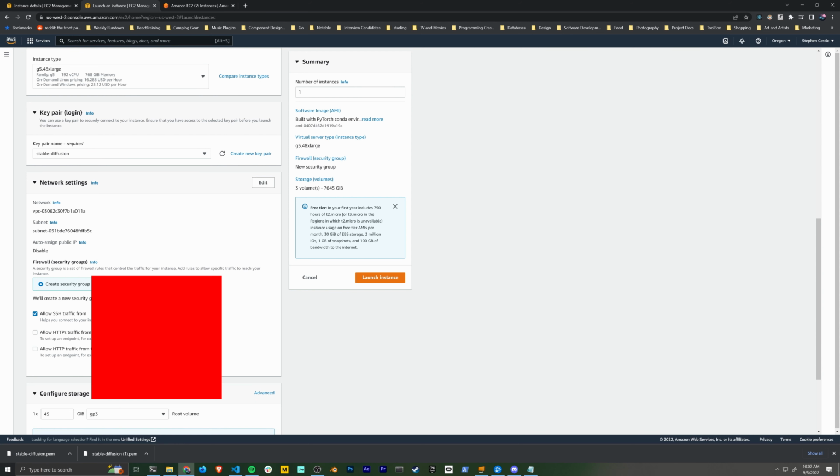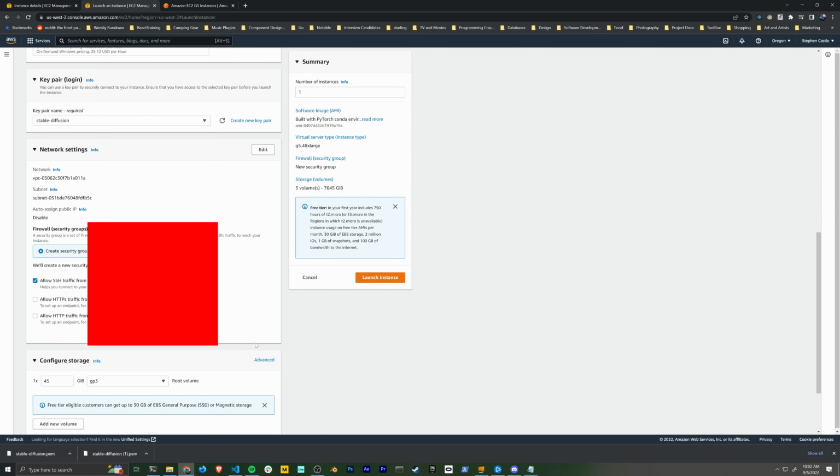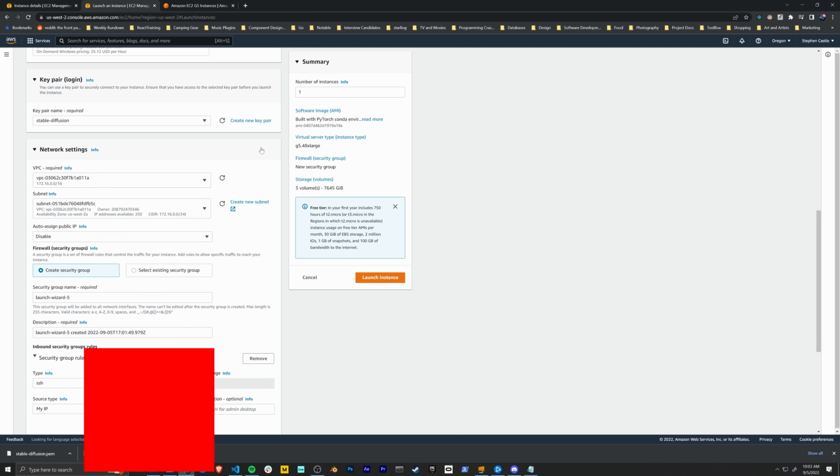And then we're also going to restrict the SSH access to our local IP so that other machines can't connect to it. And then finally, we want to go in the network settings, and we want to make sure that AWS assigns a public IP, so we can change auto-assign public IP to enable, and that will just give us an IP to connect to once our instance is running.